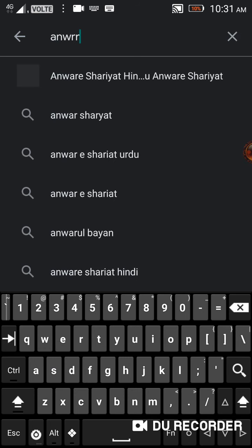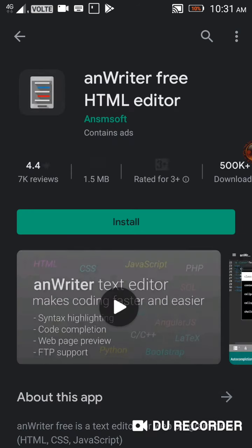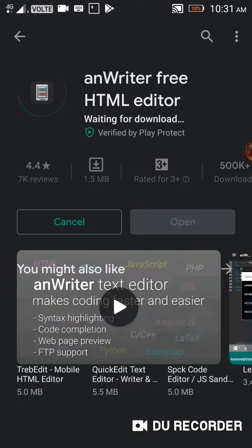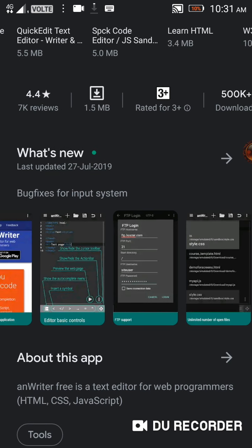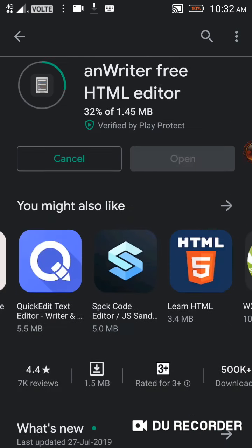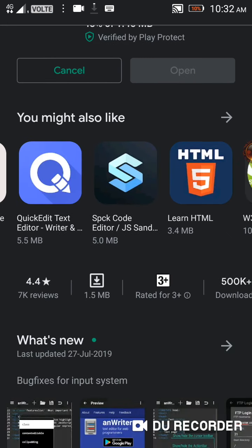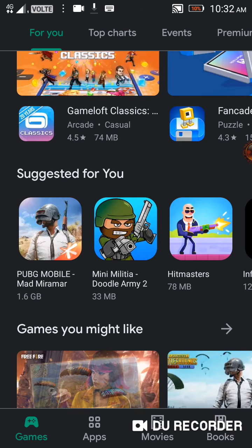It is a free HTML editor. It is a good IDE, meaning integrated development environment. It is a good IDE for web development. It is just 1.45 MB, not much.